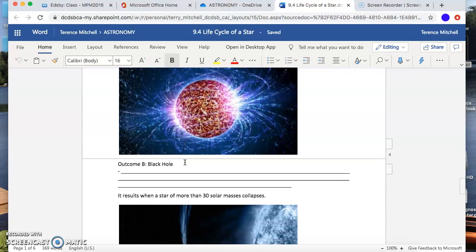And the second is a black hole. And once again, I'm going to let you find the definition of this. Now, the one thing I do want to talk about with the black hole is I don't like the name of it. Students and people seem to think that it's a big hole into space that sucks things in. A black hole is not this.